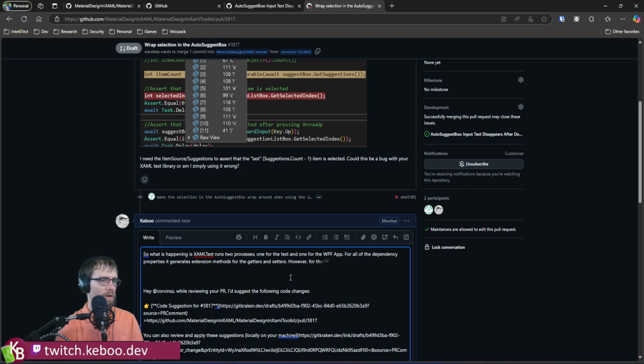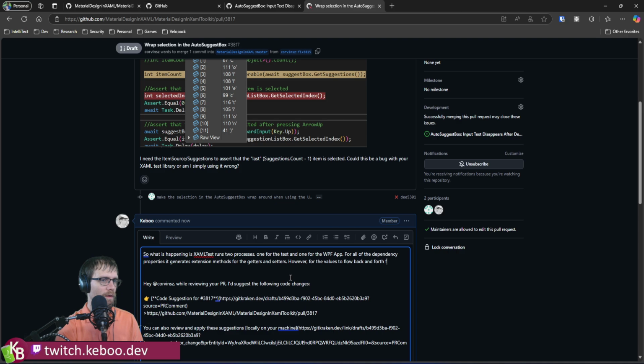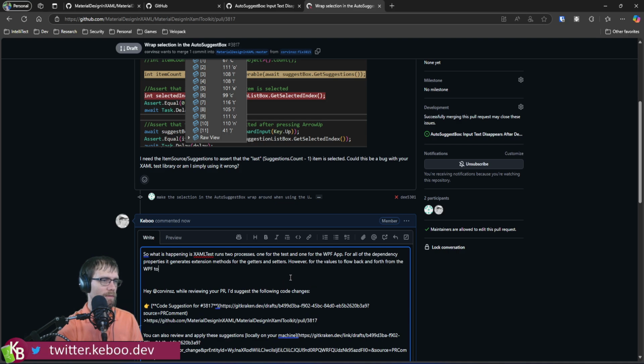However, for the values to flow back and forth from the WPF process to test process, they must be serialized.